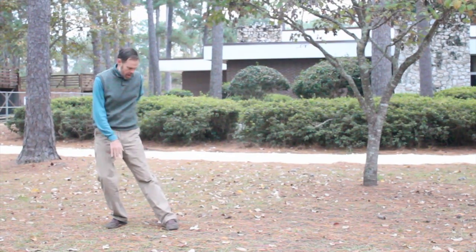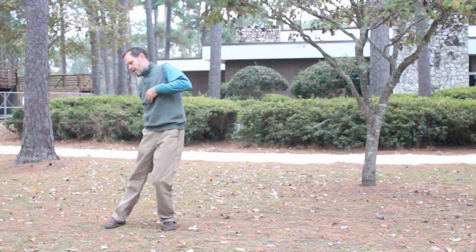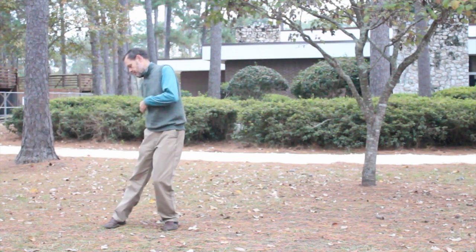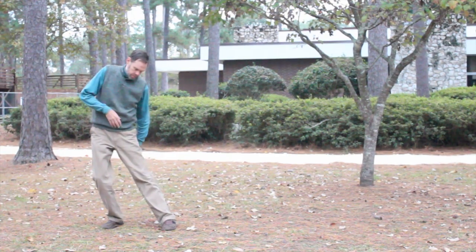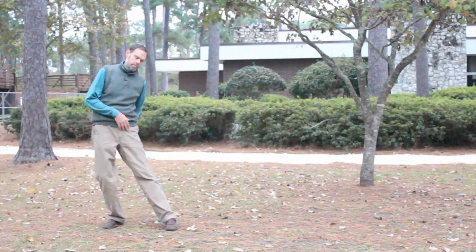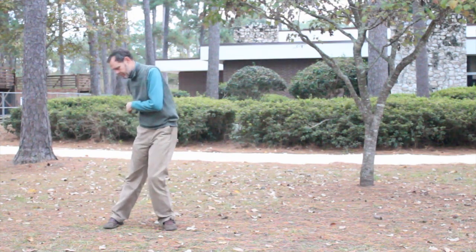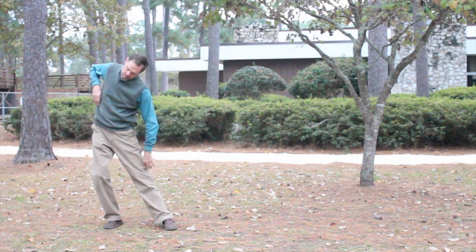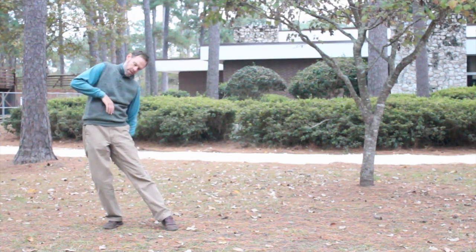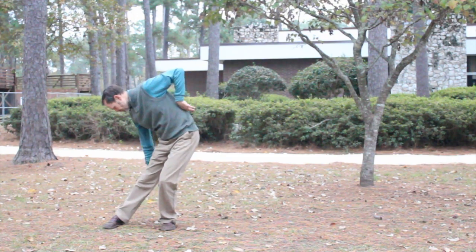So my weight's on my right leg, the hand going down, the left hand going down on the empty left side of the body. Rejuvenation. One hand coming up in front while the other one goes down and back. We're going down the unweighted or empty side of the body.